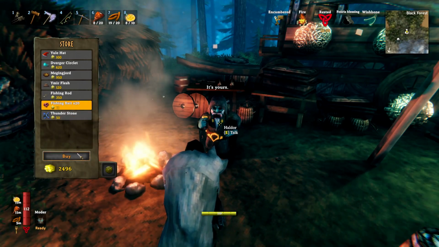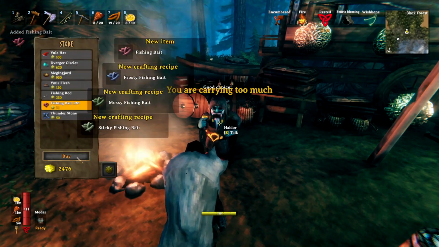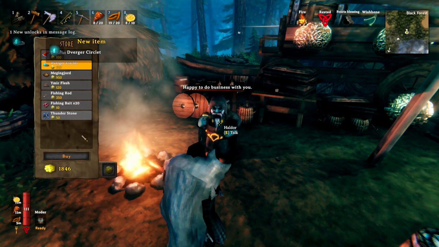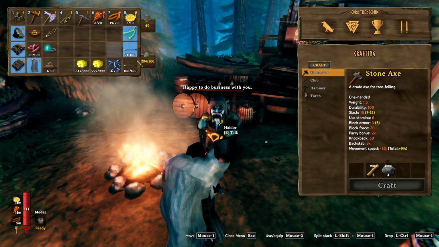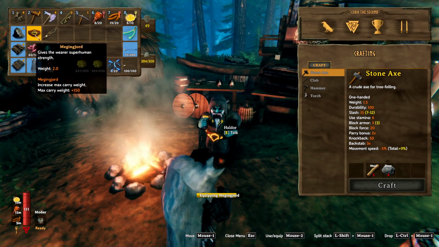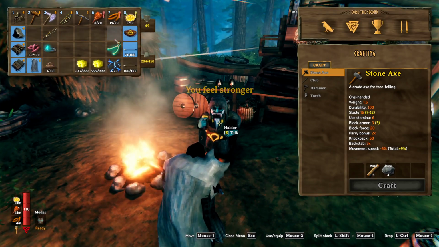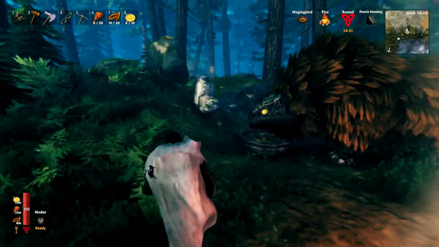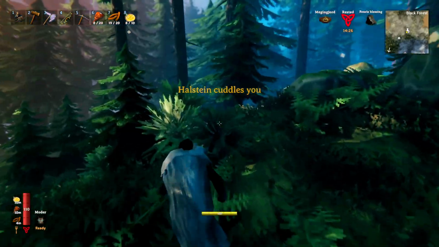Okay. I should probably also buy some fishing bait as well. Mossy fishing bait. Okay. Still carrying too much. I'm gonna buy this, get rid of some of my excess weight, and yeah, I could buy a Yule hat, but I don't think I need it. Okay, we're good. I could just equip this and then not even a single worry. Also, I don't really need the wishbone anymore, so I can put that away. Thank you, Haldor, for your service, and you will thank me for my patronage. And I will pet Holstein on my way out. Holstein cuddles you. Oh, what a lovely day.